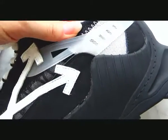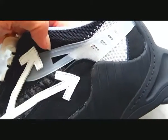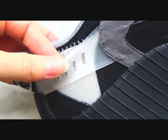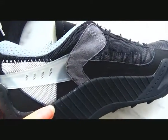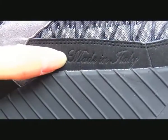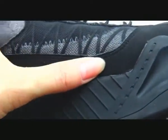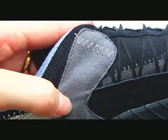On the back of the heel part, you can get the transparent rubber material. Check the inner lobe of the sneaker. In the middle part, you got the Made in Italy logo on both parts here. The material here is made of suede material. The gray part here is also made of suede material.